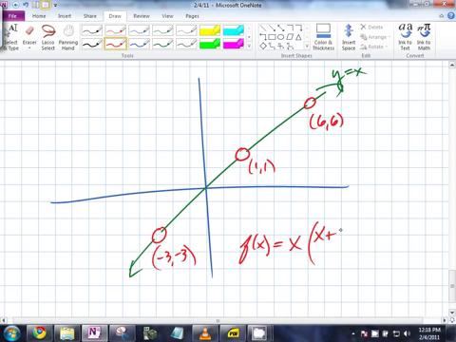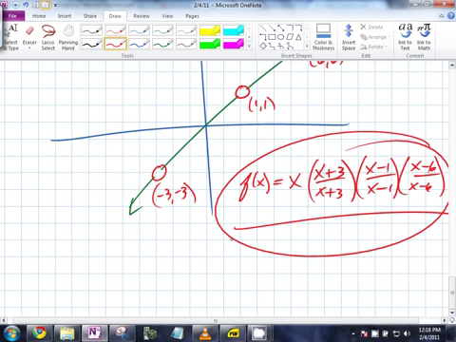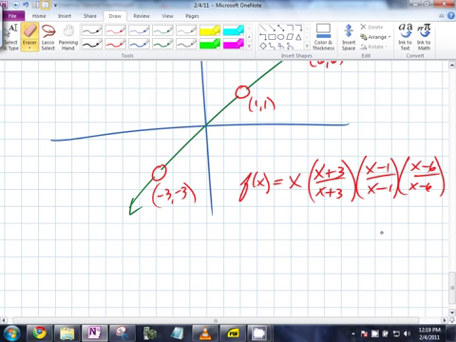minus 6. So if I multiplied this out, what is that type of function? What is that called? A piece of that function is a quartic, and a piece of that function is a cubic. What is this function called? What type of function is it? Yeah, eventually, but what's it called right now? What types of functions are we dealing with for homework? Rational function. If we multiply this out, it would be a quartic over a cubic.